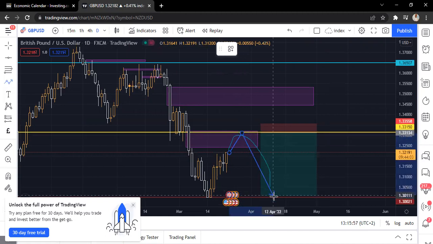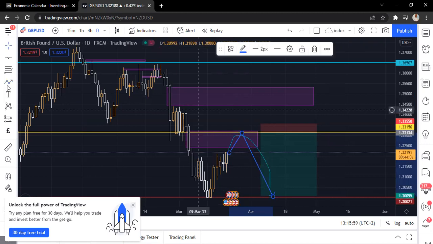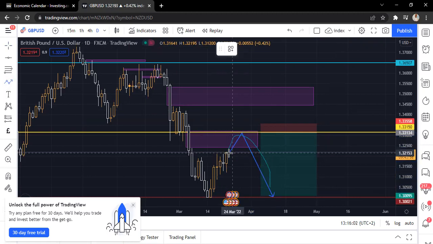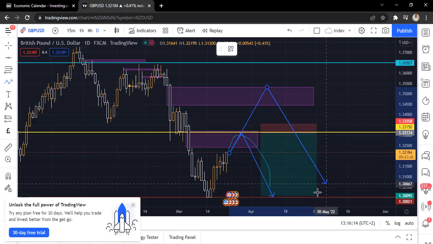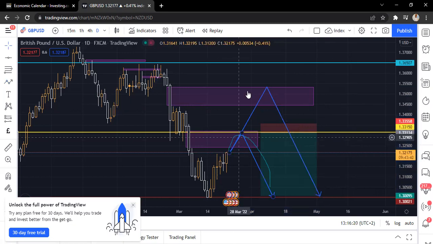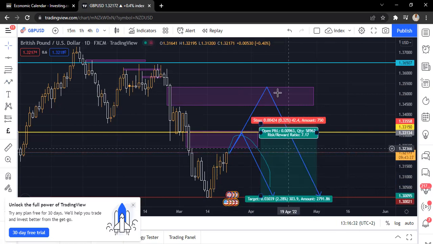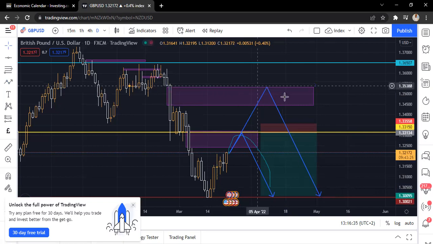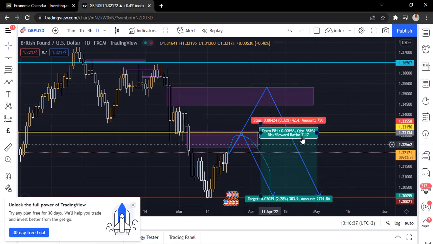So this is our first outlook, right? And then this is our second outlook. This outlook here is good. This one is better. This one is good because it's what we're looking at now. This one is better because it's got a beautiful take profit level. What we're looking at in terms of take profit here is very big.